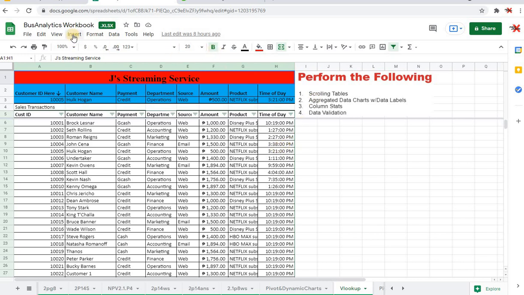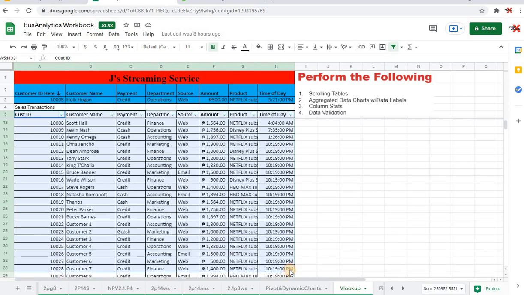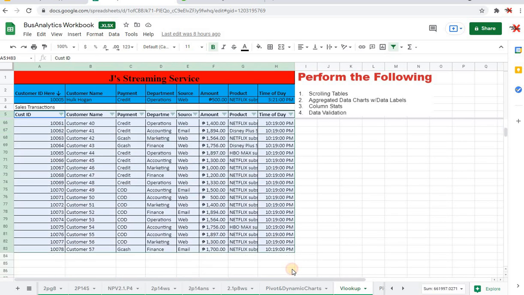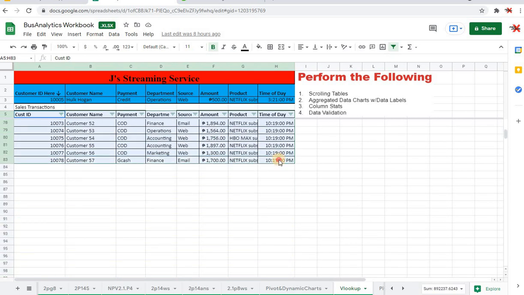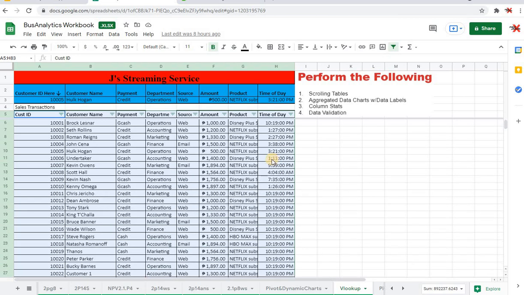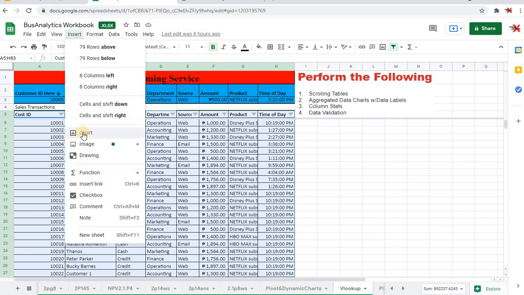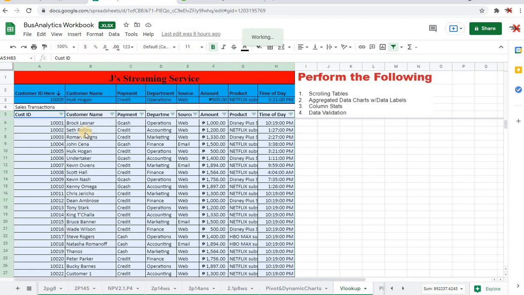First, let's go to our data. We can highlight, let's say, this. All of the information I have here is for a streaming service business. Once I have highlighted this, let me go to the Insert menu and then select Charts.